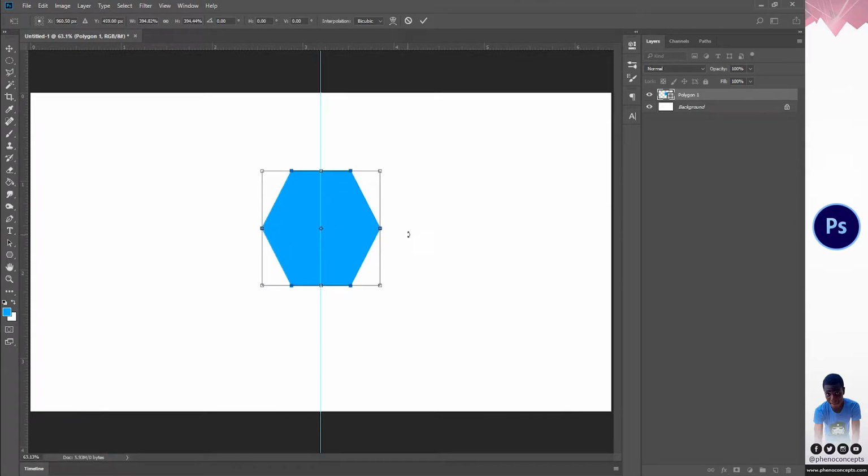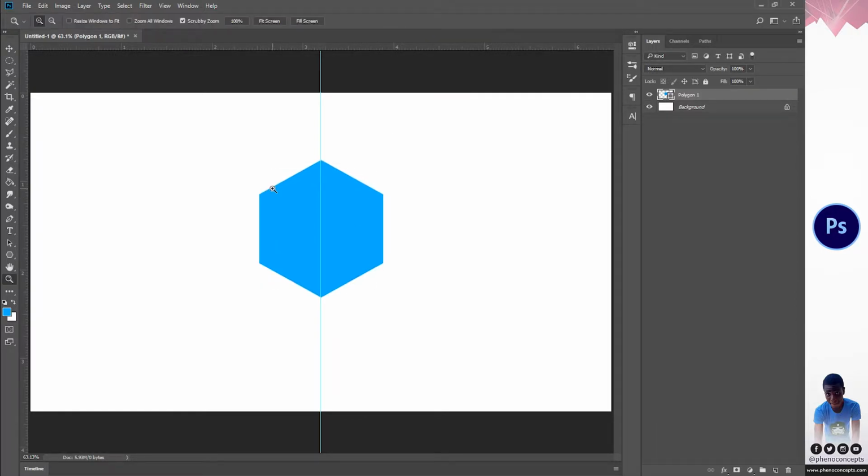Now I'm just going to rotate this a little bit, so right around here should be fine, and I'm expecting it to be around -90 degrees. So I'll just commit OK here. Now if this is looking a little bit too wide for you, you can always decrease the size. So that's what I'm going to do. So right around here is okay for me.